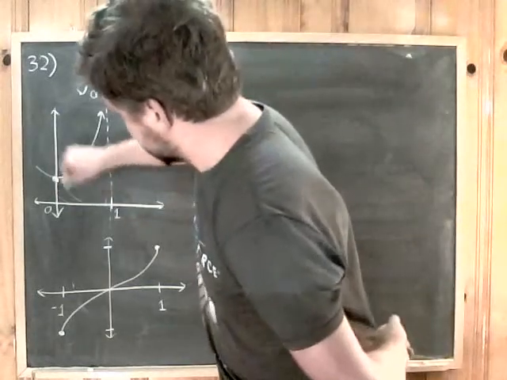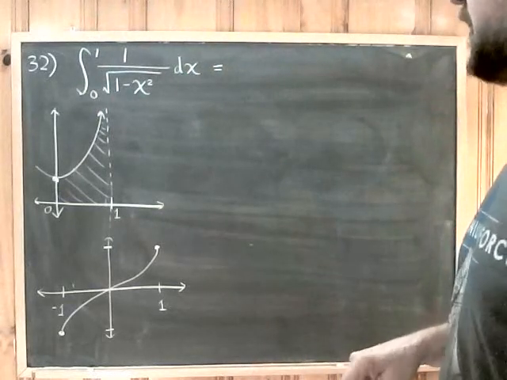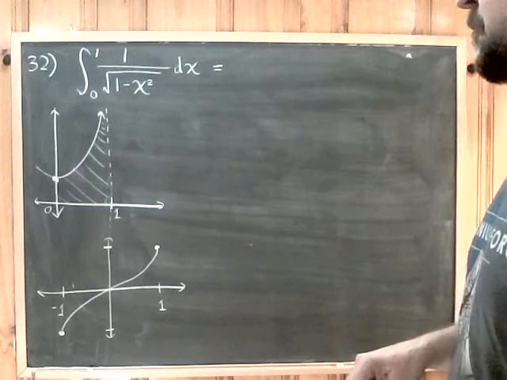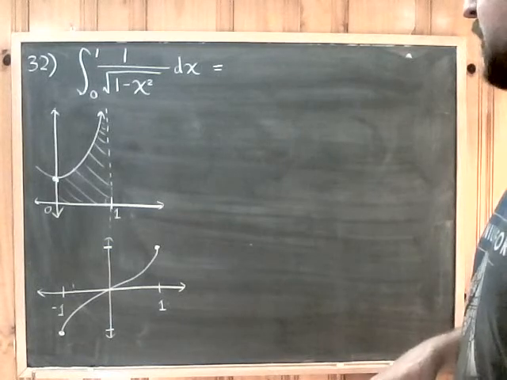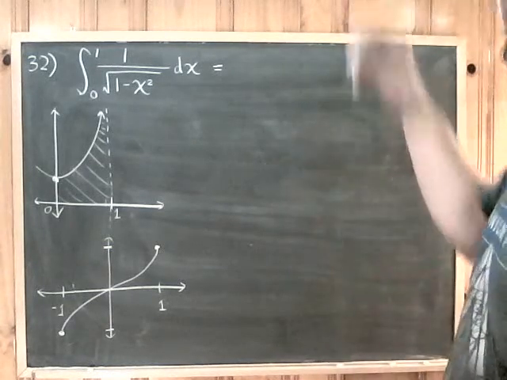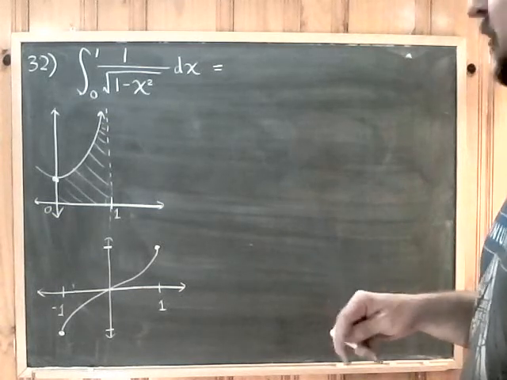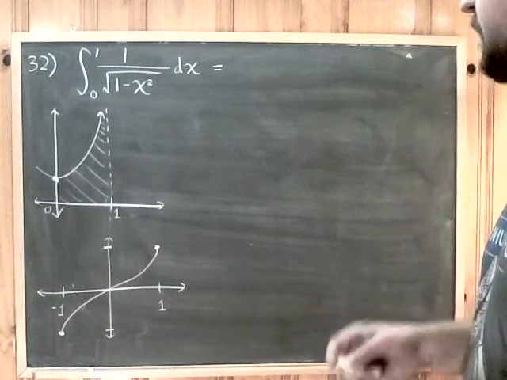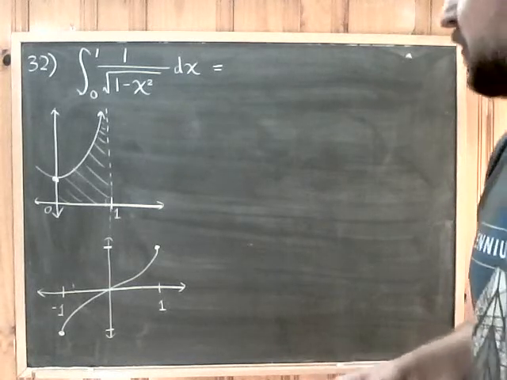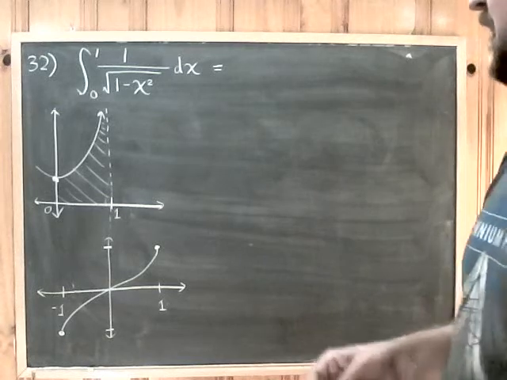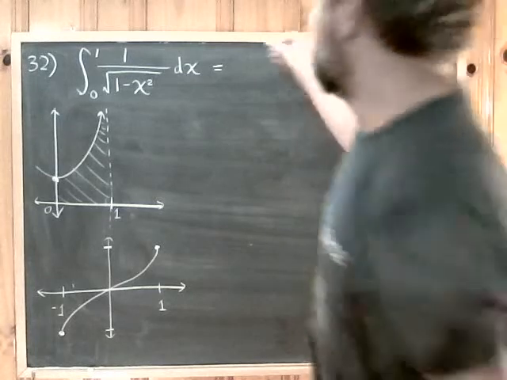So we're looking for this area, which goes up to infinity, but it's still a finite area. It just gets small fast enough that you can actually bound it, that it never gets above a certain amount, even though it keeps on adding smaller and smaller amounts as you go closer and closer to 1. It never adds enough to get above the actual answer. And that is a kind of paradoxical thing. It's very close to Zeno's paradox, which you have to look up, but you can answer by taking the limit. All right, so that's what we'll do here.